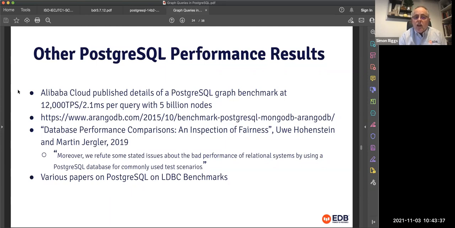And that paper goes on to explain that Postgres is actually quite fast. So these are academic results, nothing sponsored by my employer or anybody associated with Postgres. This is just objective analysis of what happens. And there's various other papers that explain about Postgres performance.